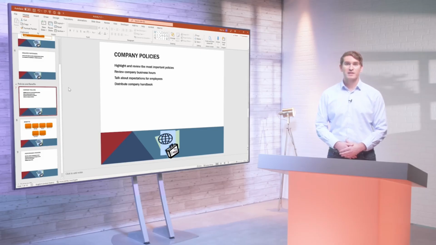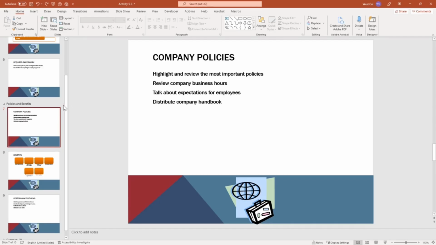Here's a scenario for you. You sent your PowerPoint template to a colleague for review and they've just sent over their feedback. They want you to remove the final section in your presentation and merge its slides with another section. So how can you remove this final section without losing the slides?